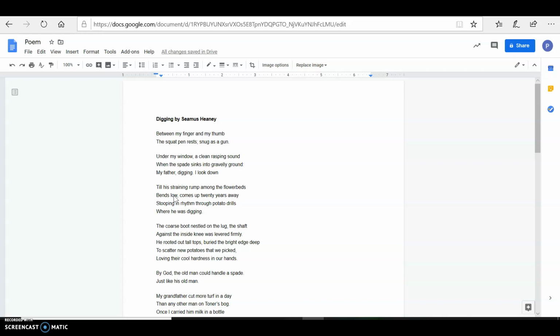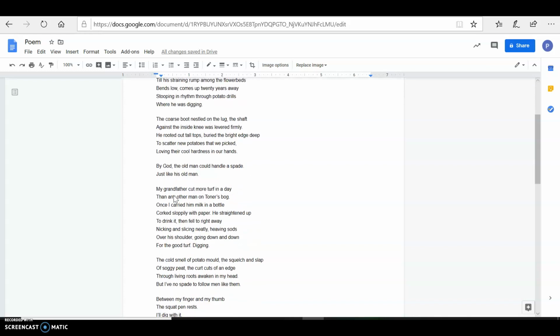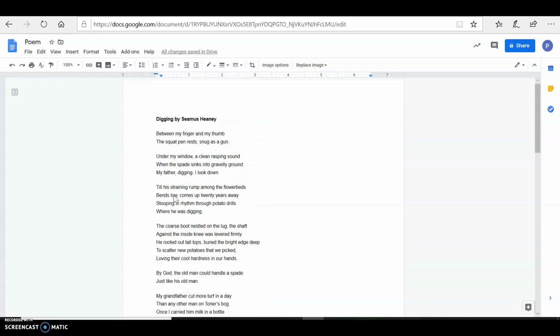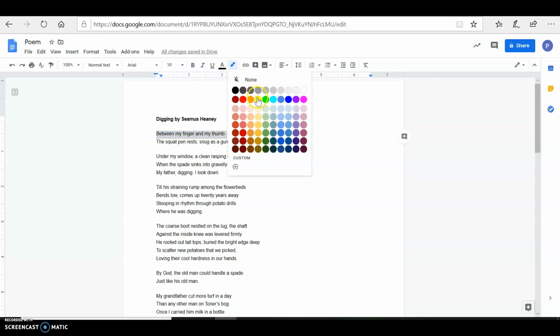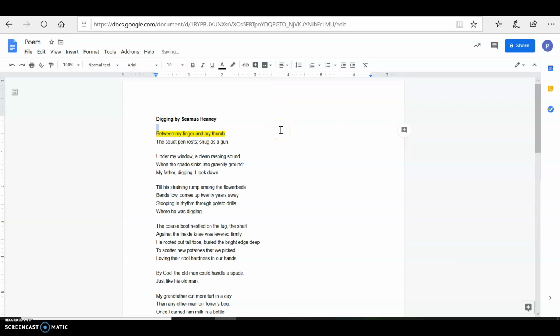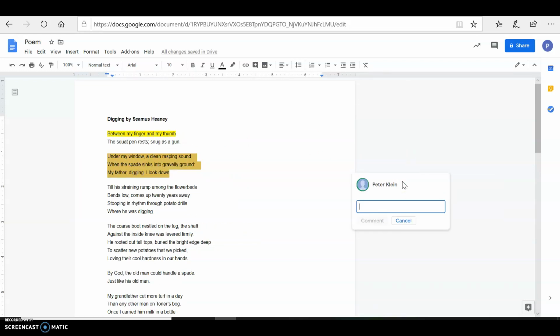So, as you can see, I just have the regular poem here on Google Docs, and Google Docs is a great tool to use for close reading because you can easily just highlight materials in like 2 seconds, it's no big deal. It's super easy and quick if you think something's important. Or if you think a passage or a word is important, you can highlight it and add a comment to what you think the passage might mean, which is super quick and easy. It's nice.